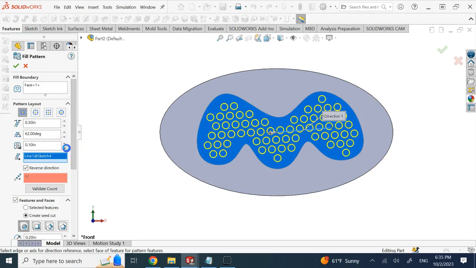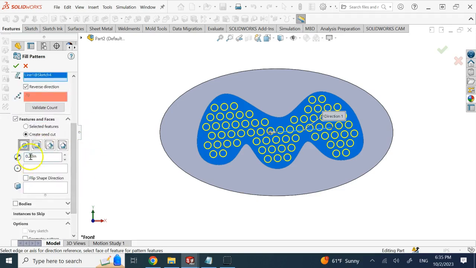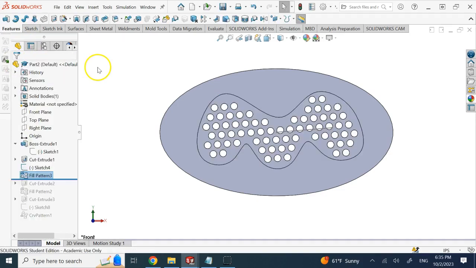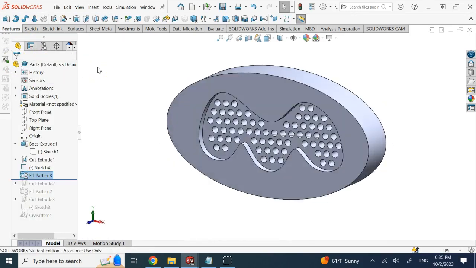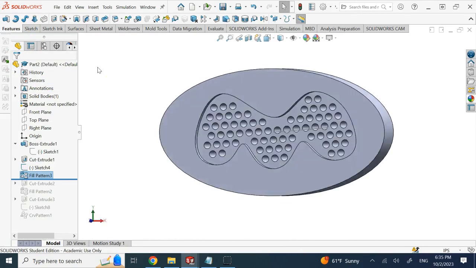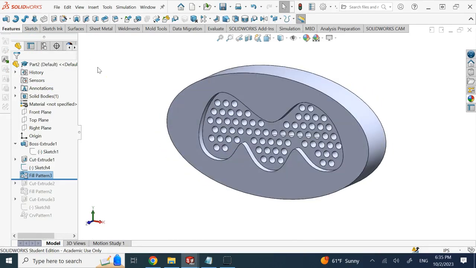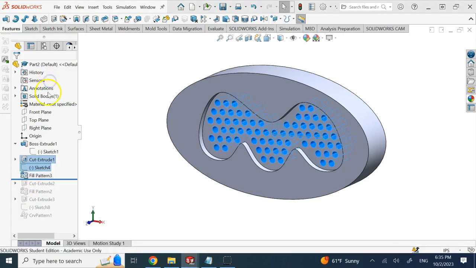So here I allow it to go all the way to the edge, or very close, maybe just 0.05 or something. Okay, and then as I said, you can specify an offset, a reference angle, and that's all you need to do. And again, the diameter of the circle in this case. And let's see here, look, you see, just like that, you can create this basically fill pattern, right?